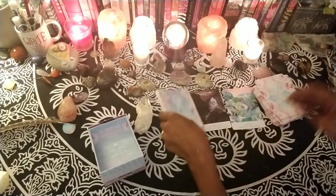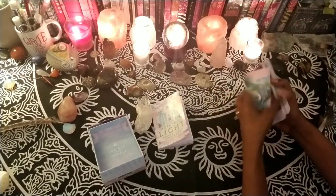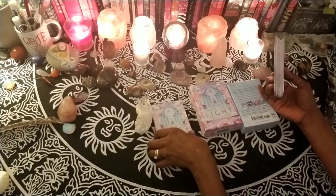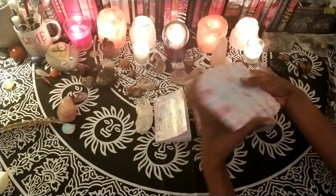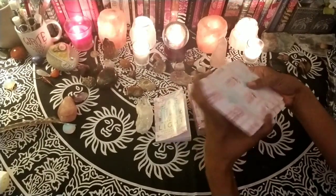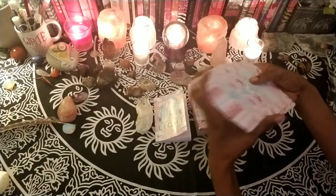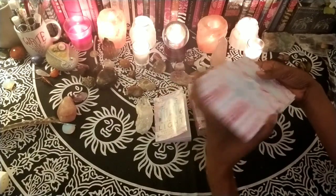Wow, it's beautiful. I like that reading. Thank you, Spirit. Thank you. So there you have it, folks. This is the lovely Work Your Light deck. I am very glad I pre-ordered it. Based on my first impressions, I would actually recommend it. I'm not going to promise a follow-up video, but what I will promise is that I will definitely share my feelings as I begin to use it in my favorites videos, or maybe I will do a follow-up. We'll see, but no promises.